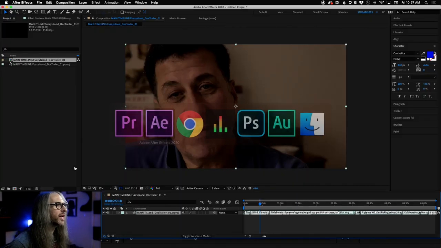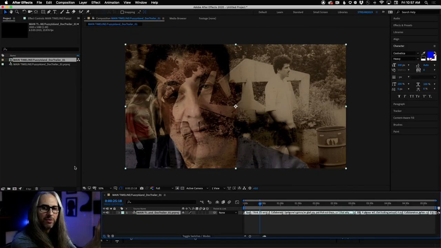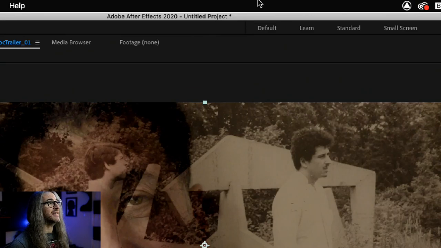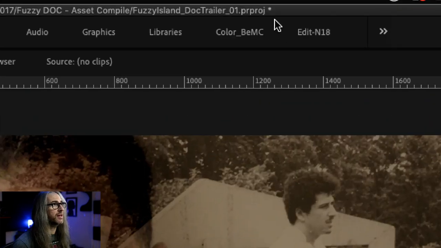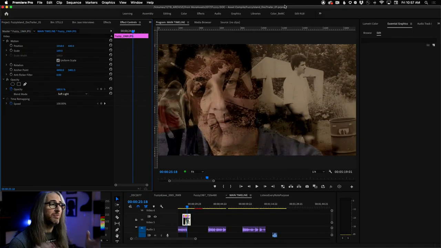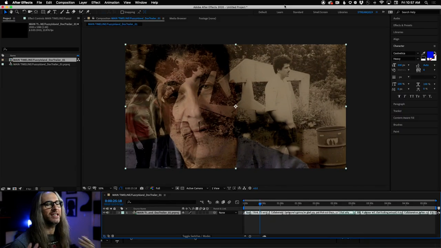So now, when I click back to After Effects, same thing, right? The change that I just made in Premiere is now reflected here live. I didn't save, right? You can still see we've got the asterisk up here showing me that it's not saved yet. Similarly over here, I didn't save anything. I just clicked over, and because of the dynamic link that we established, it just works, all right? So cool, so easy. It's a fantastic way to work.